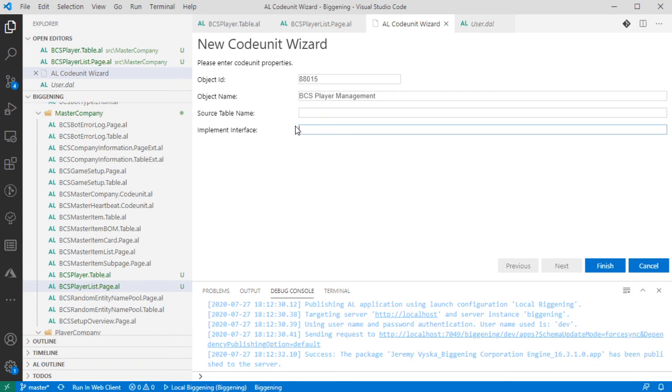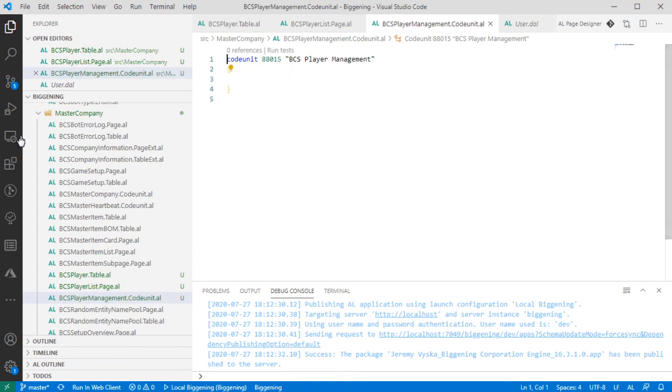And I'm not making use of it yet. There is now functionality in BC 16 to implement interfaces so that, particularly using extensible enumerators, you can get really creative with implementing interfaces and calling them across objects. I've done that a lot in other languages. I haven't found the business need for it yet within this solution. But if we go ahead and finish this little guy, obviously a wizard for a code unit is not gaining a lot of value. That's a tiny bit of text, so it doesn't help us a whole lot.